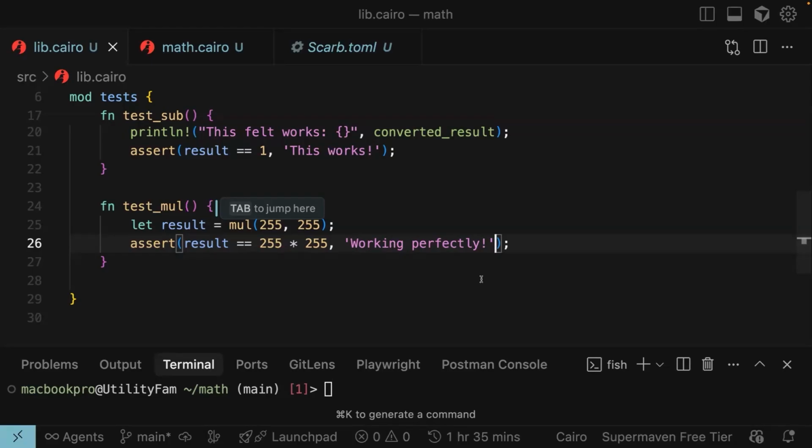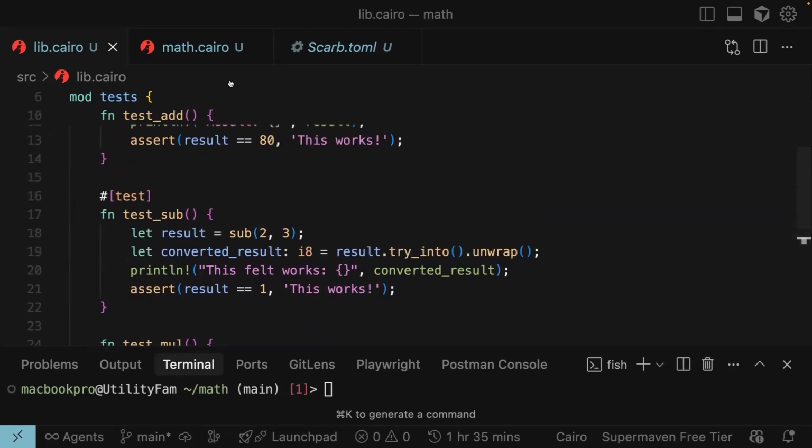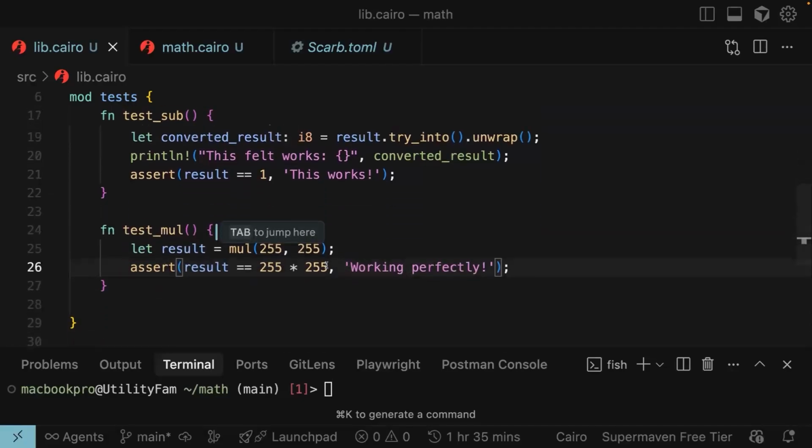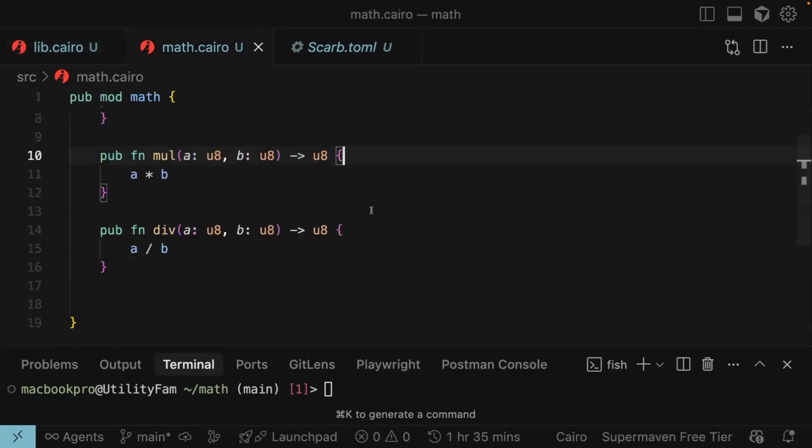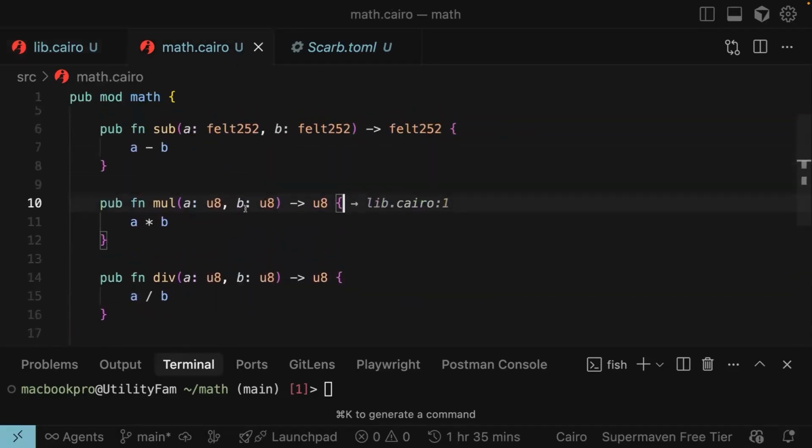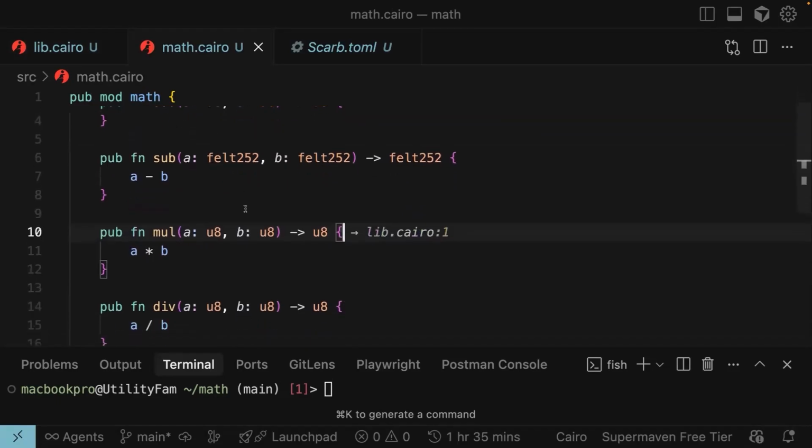So what do we do in this situation? We do into, maybe 128 or something. We do into 128. So which one should we do into? Because the result you want to return, the function is already returning a smaller type, that's U8. So starting from where you call it, you pass 255 times 255, at that point it will already be returning a value that has exceeded what you expected to return.